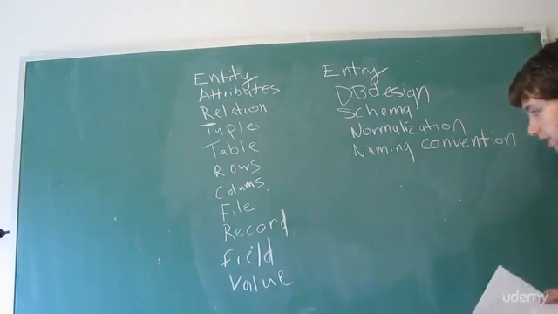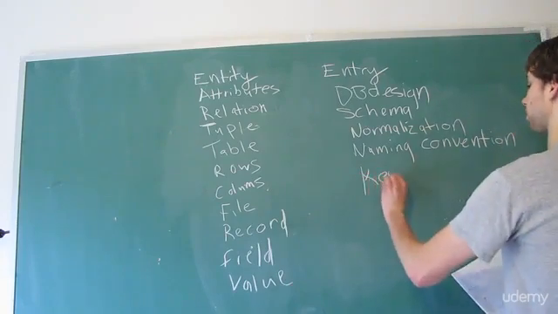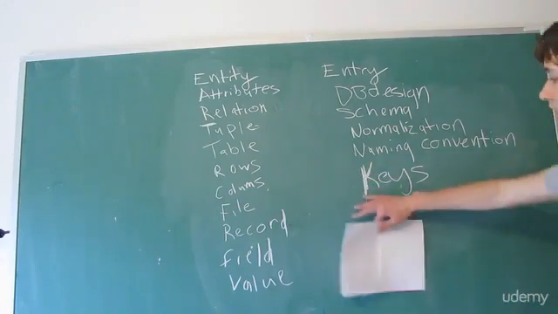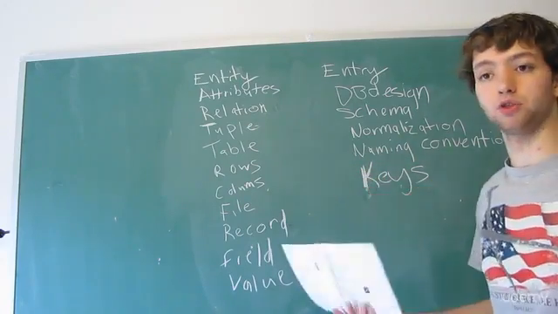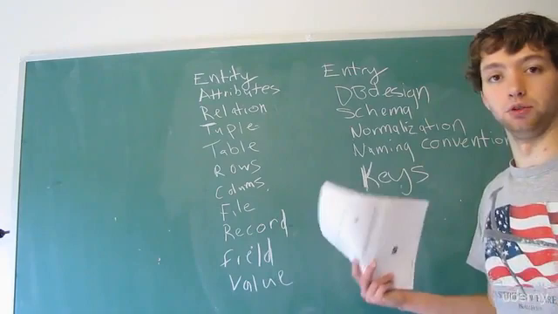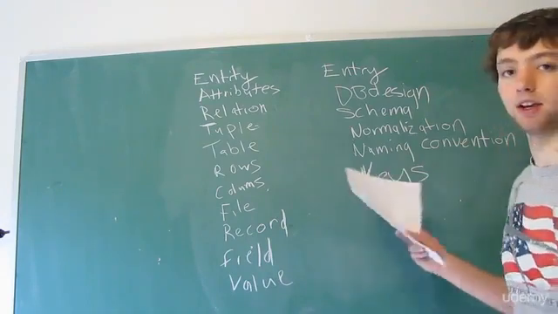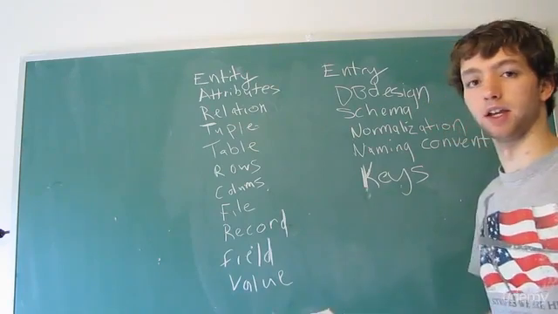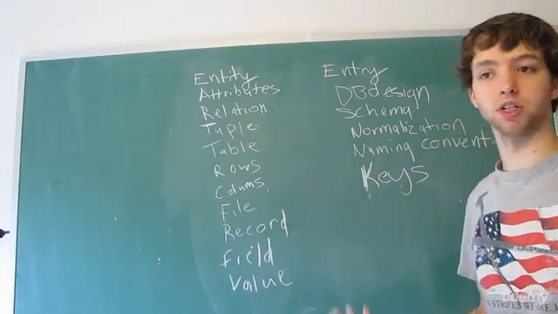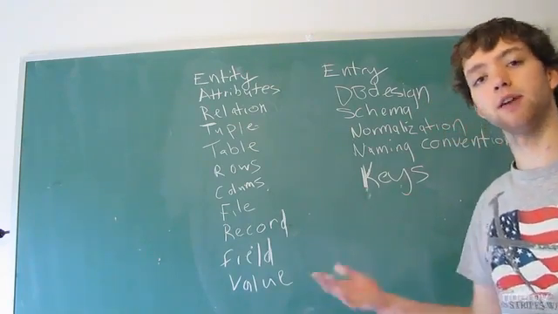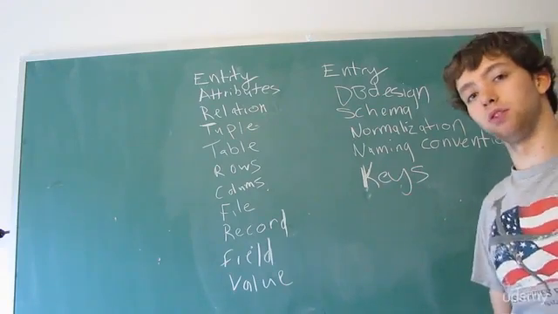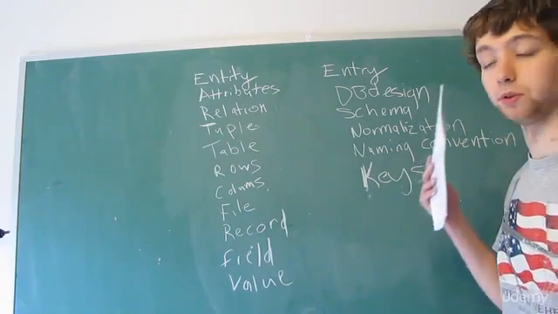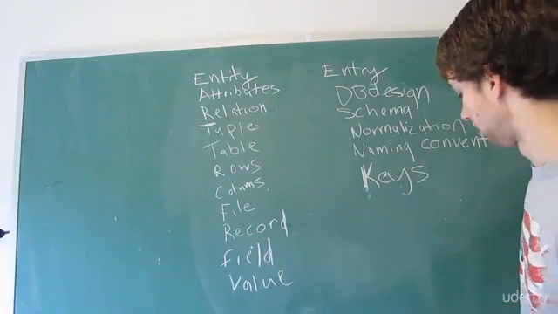And the last one here is keys, which I'm not sure if I talked about yet. A key is something to make everything unique within a table. This is how we make connections among tables. We connect IDs. We may say, this comment was posted by the user with the ID of 7. Well, that points back to the user table. We do all of that with keys, and we'll learn more about those as time goes on.